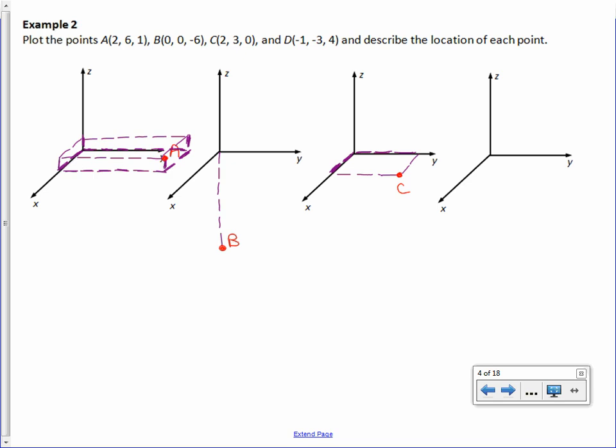I want you to understand, well, we'll talk about what it means in a moment. Let's finish the picture. So part D, -1, -3, 4. Okay, so now some more negative fun is happening. So -1, -3, 4. So starting at the origin, my first place to go is back 1 unit. Okay, so back a unit. And then 3 units to the, as Beyonce would say. So if there's a 0 in it, then it means, just don't move. Yeah, good.